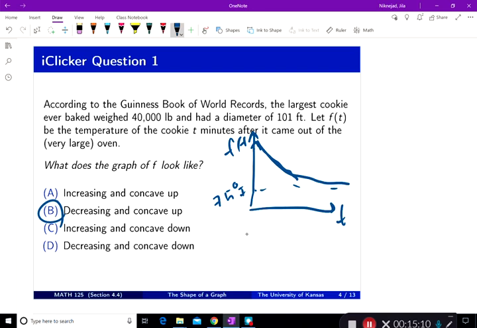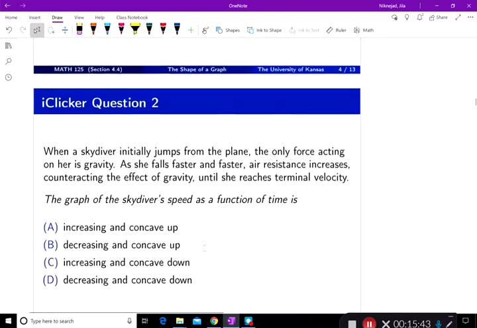And the other thing is that this looks very familiar to you. This looks like basically the graph of the function A plus B e to the power negative CT. It's like the exponential function that works that way. And a lot of these things are exponential functions. A lot of real applications of calculus end up being exponential functions. That's why the exponential functions are so important.